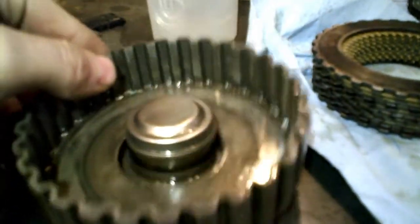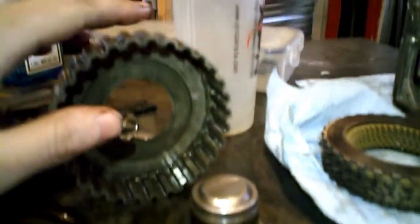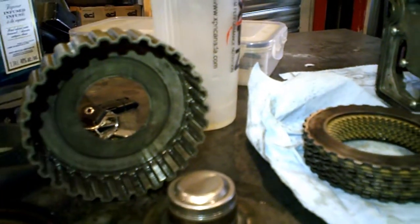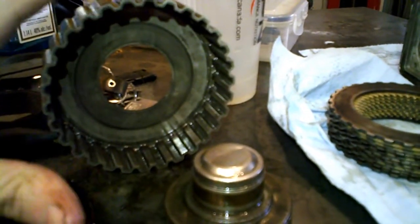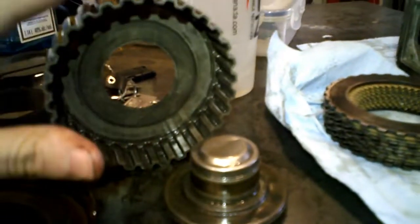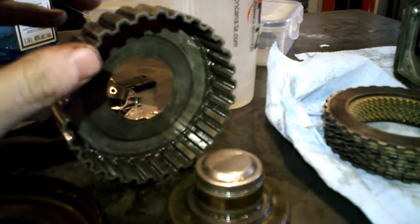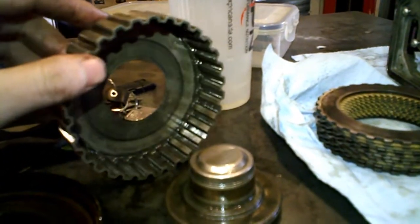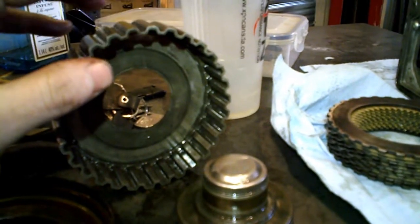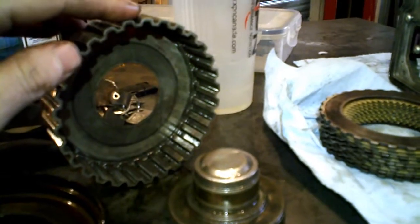The bad thing with this story is that this part cannot be bought alone. Well, I searched on the internet, and I'm pretty much a gearhead, and I do everything on my own, or I try to, and I usually buy my own parts on the internet, and I try to repair all my things on my own, but I didn't find any place that could sell this part on its own.